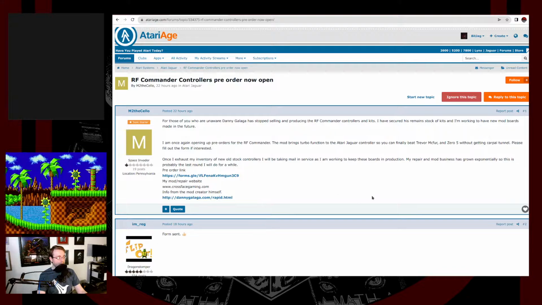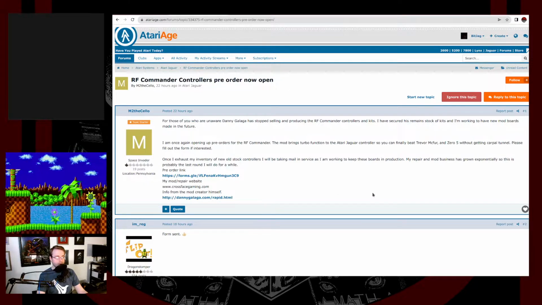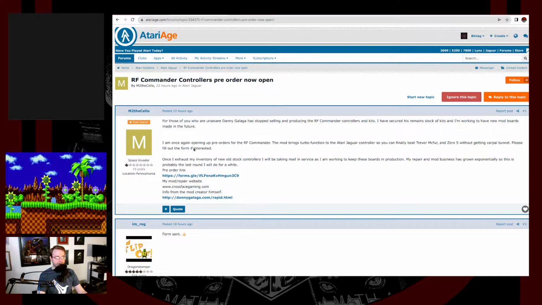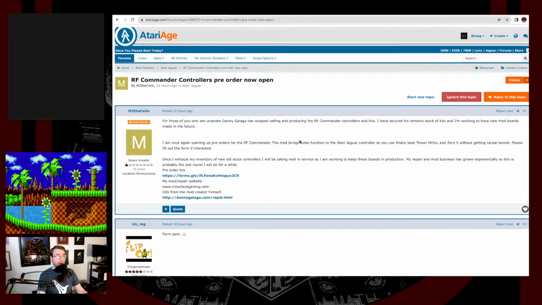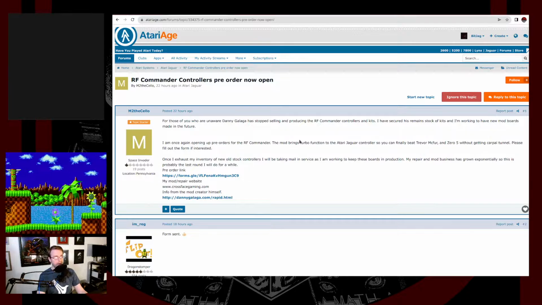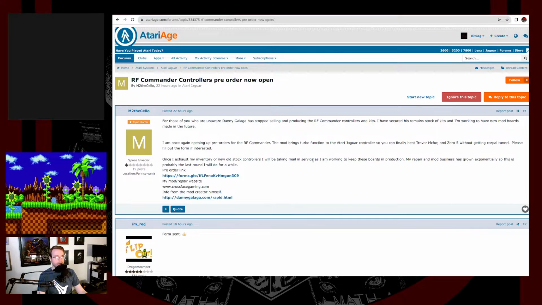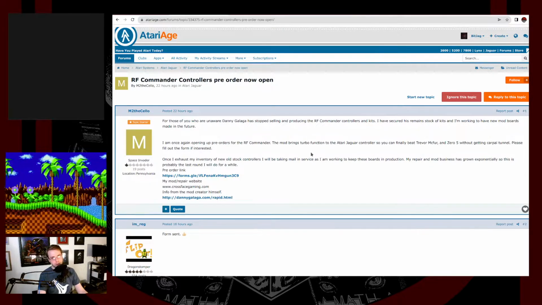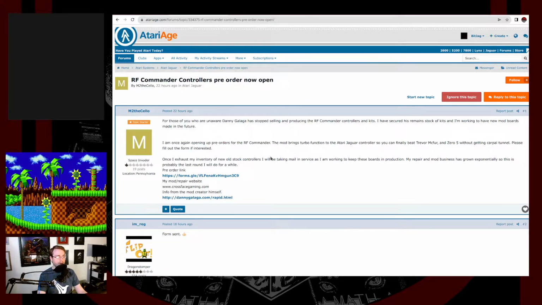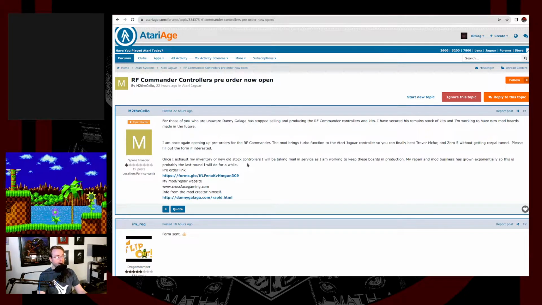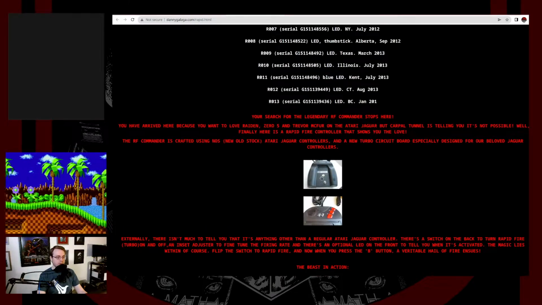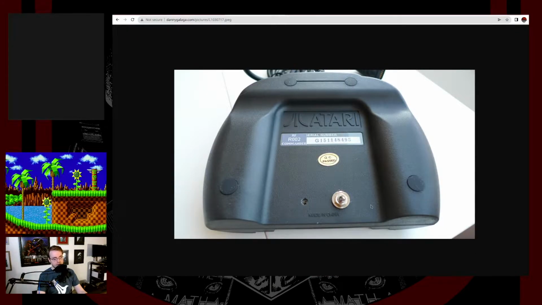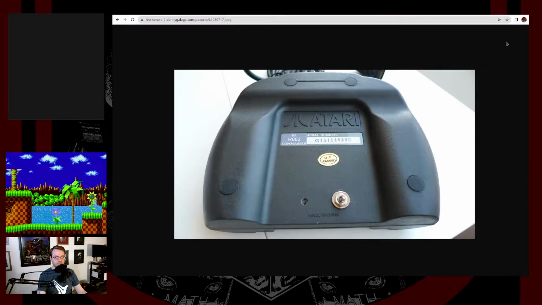Somebody was putting these together for a price, I think about 70 or 80 bucks. Apparently they're really good for Trevor McFur, Raiden, and a few others. There might be a few other ones. My guess is some of the Atari ST ports might be really good with this controller. It just gives you a few options for rapid fire. It actually mods the controller. There was at least one picture here. Let's see if it'll get bigger. Yeah, it's just a switch on the back. Pretty simple.